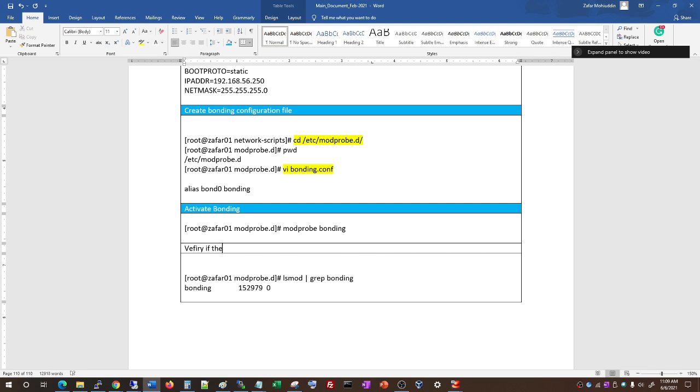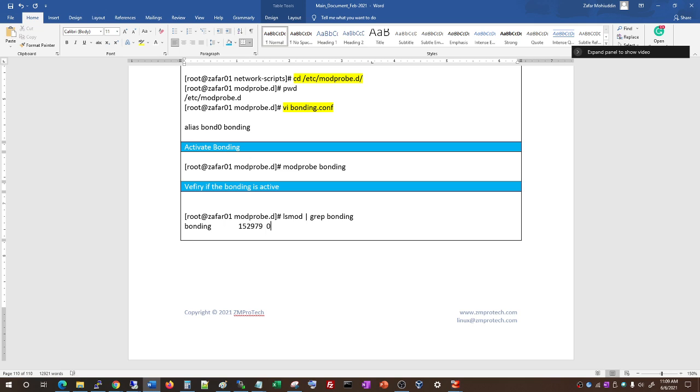Verify if the bonding is active. And this is the proof that it is active.